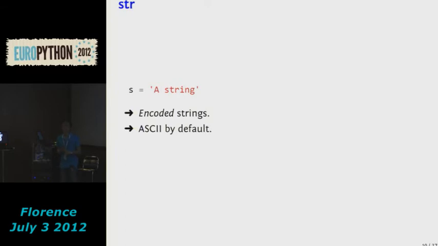About the str class: the str class is an encoded string. It's a string which has a specific encoding. By default, the encoding used is ASCII, but you can use whatever else you want, for instance UTF-8 or ISO 8859-1 or Win1252, whatever that was in Windows, stuff like that. So this is an encoded string, a string with an encoding associated with it. That's the only way to represent it.